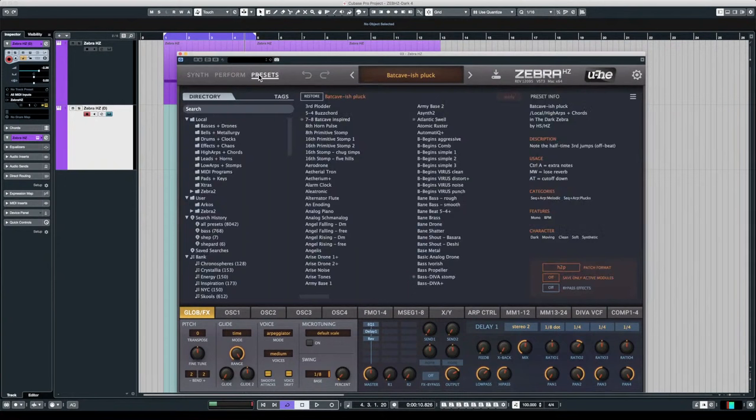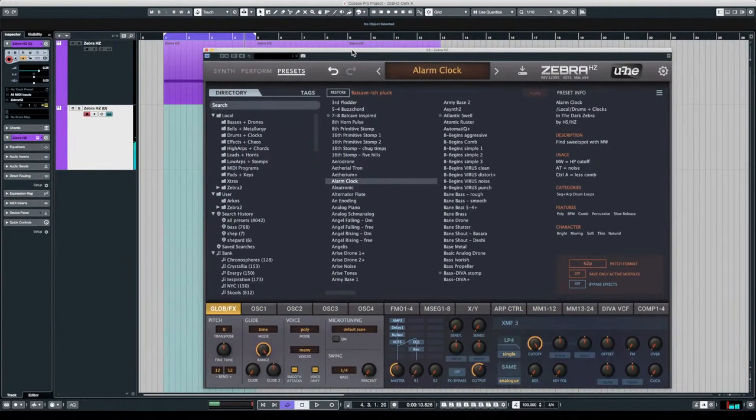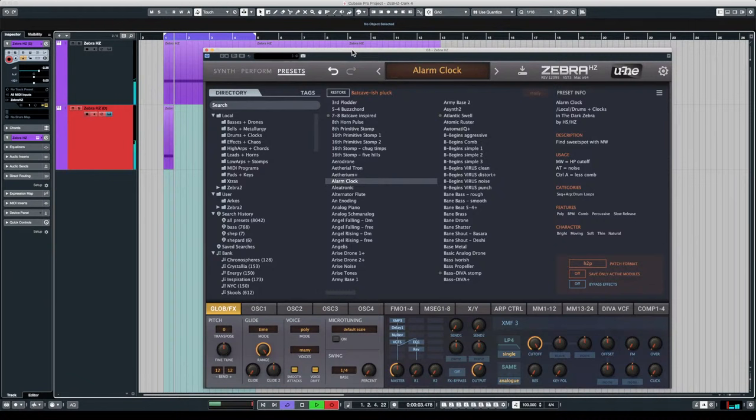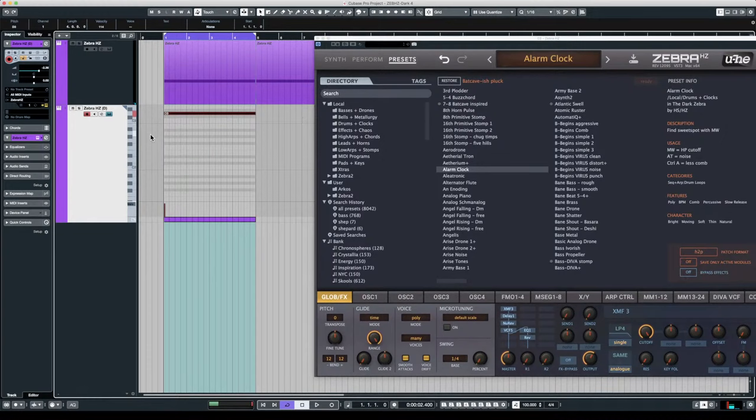So we've got plenty of presets. Let's have a look. Oh yes, nice ticking alarm clock sound. So let's add that. So let's record. Okay, great. That sounds good to me. Let's put that in bar 2. I mean, after 4 bars, that could come in.